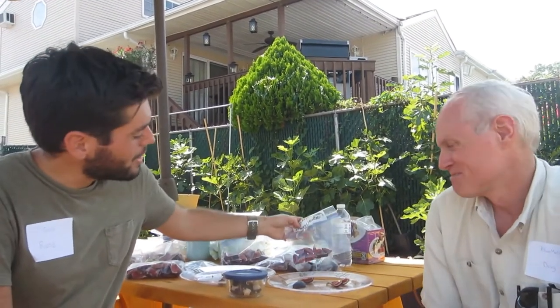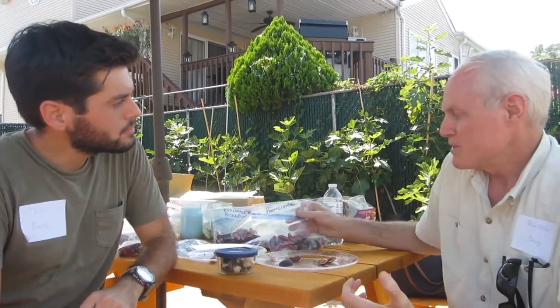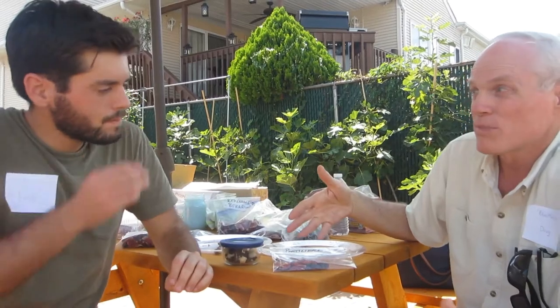And Doug, you have a lot of freeze-dried figs here. Tell us how you did this process. Yes, it's the sublimation process. They freeze them to 40 below zero, and then it goes almost to an absolute vacuum. The machine both freezes and has a vacuum pump attached to it, so it's just a two-step process. These take about 30 hours.